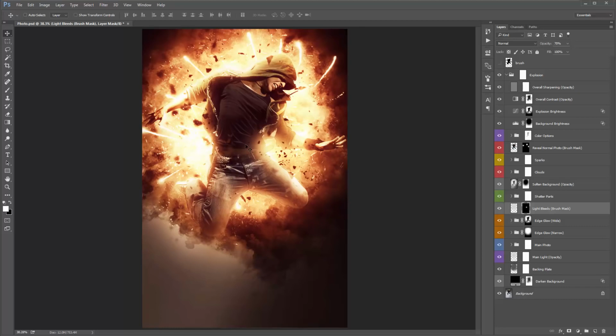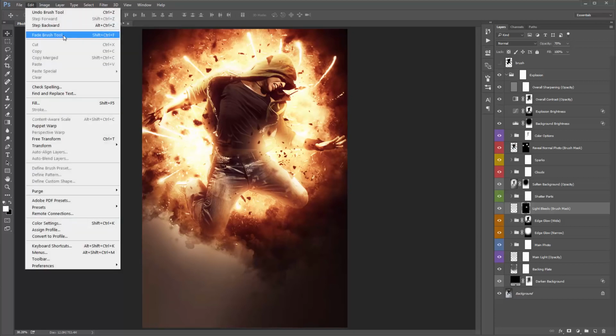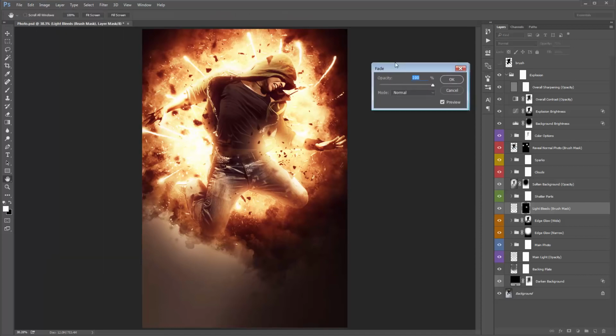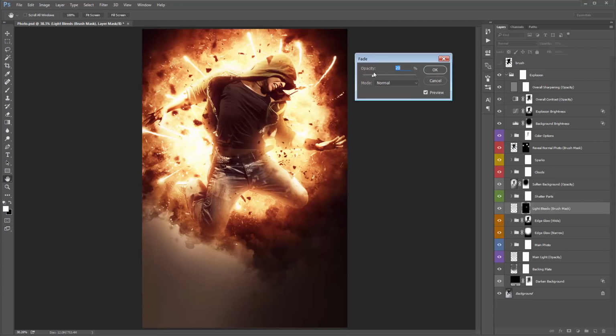So what I like to do is pick the hot spots, like here. I'll brush there, so you can see the light then passes further in. And if you want to adjust the opacity of where you brush, I'm just going to undo that. Oops, undo those two. Say if I brush here, and I'm thinking, oh, that's a bit too strong, I just want to lower the opacity, you can go to Edit, Fade Brush Tool, or Shift Control F. So I'll just go Shift Control F, and you've got this fade option, so then I can just fade the amount of that brush like that.